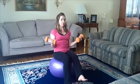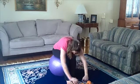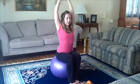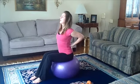Two, one. Here we go. Pulse it out. Seven, four, three, two. We did it. Great job. Go ahead and lean it forward. Stretch out that back. Go ahead and stretch back this way. Really good stretch for the lower back for herniated discs.